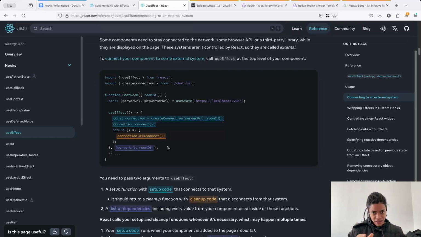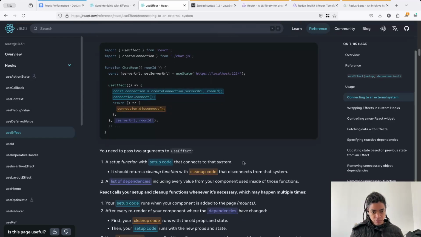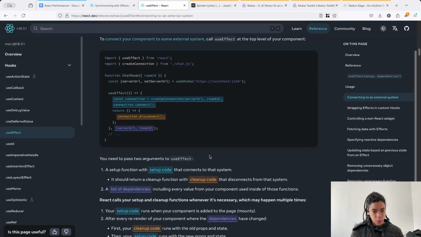And the idea here, when you look at what useEffect is and what the anatomy is, is what will happen every time you use an effect initially: a setup function with setup code that connects to the system.